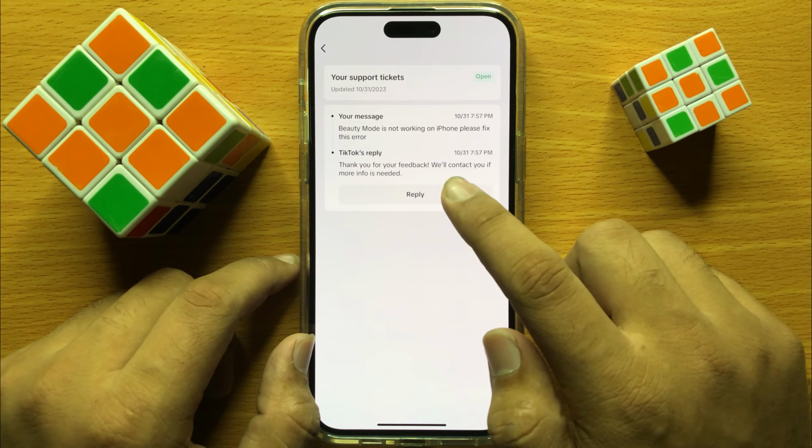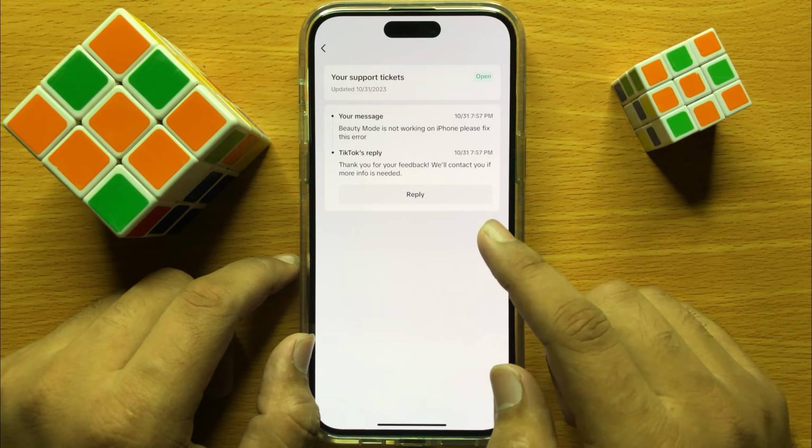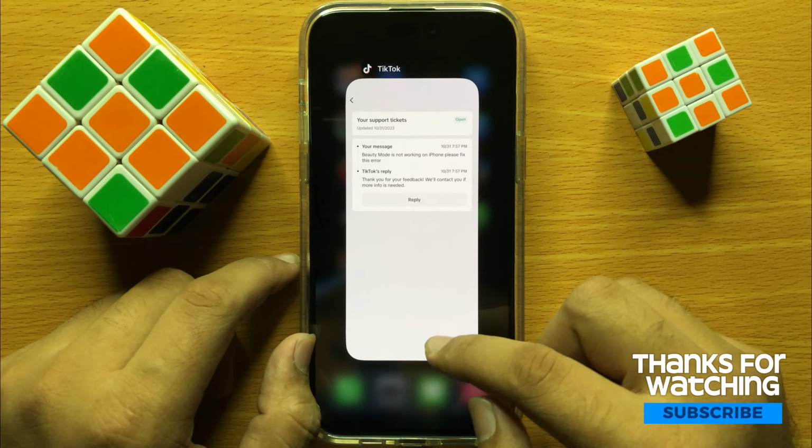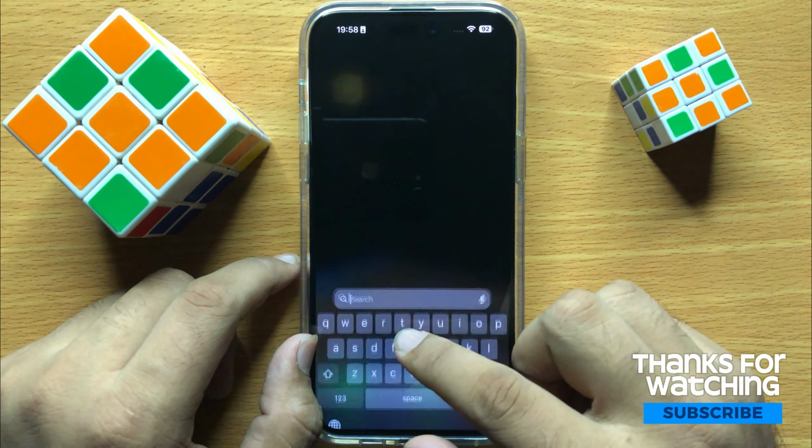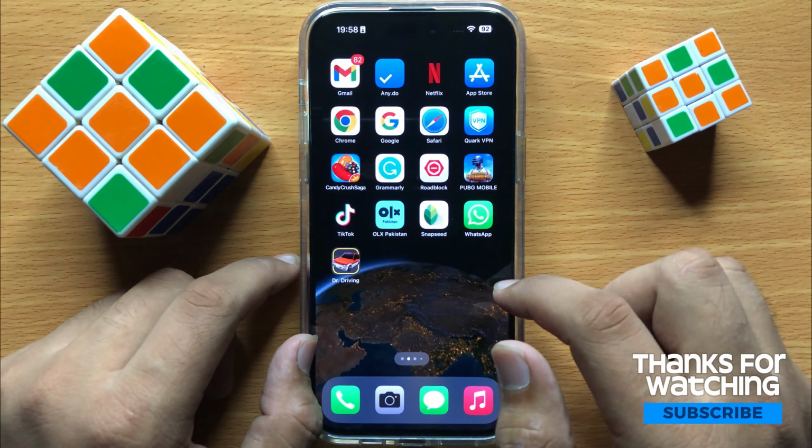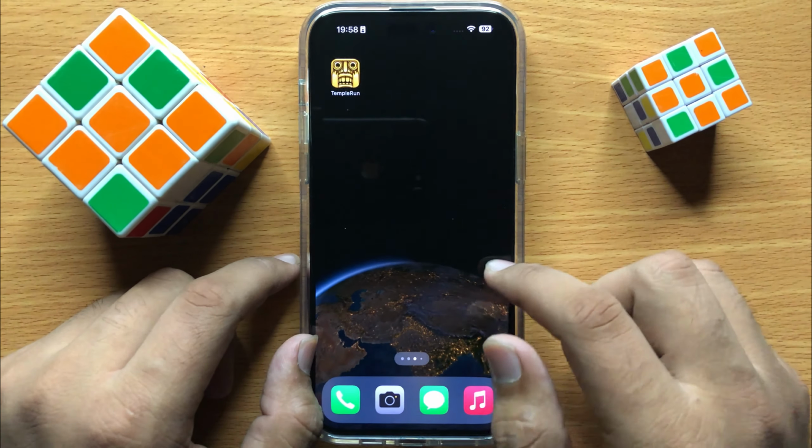Now you can see the error report is submitted. So now the TikTok app will fix this error.